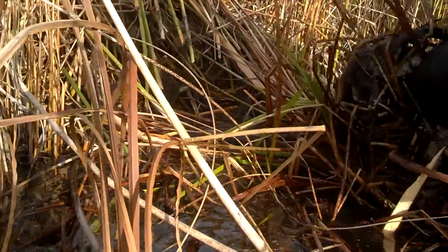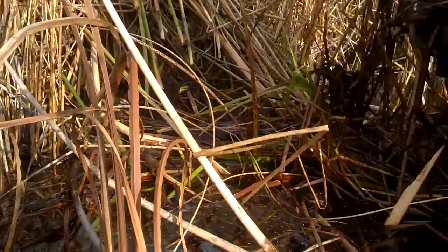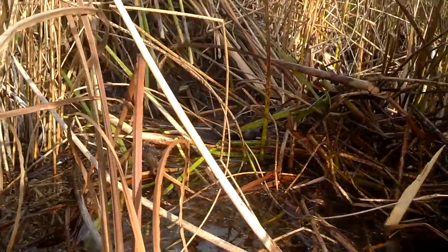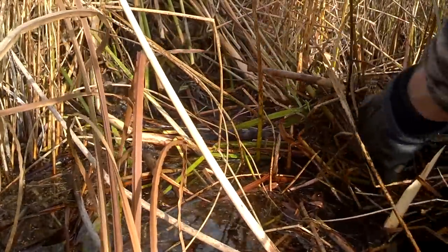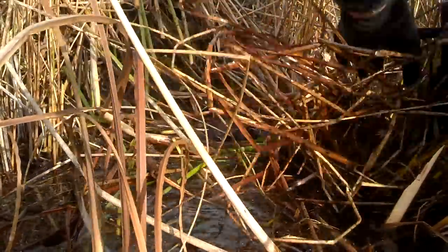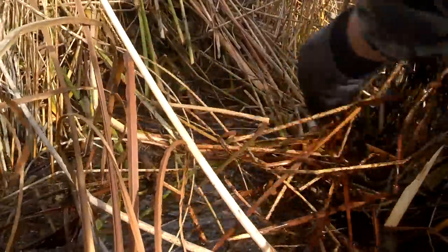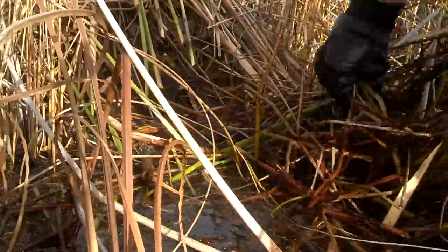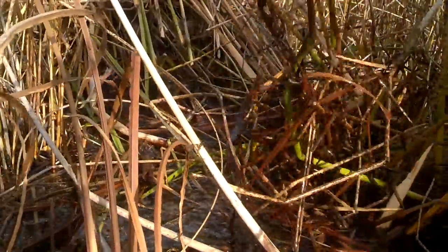It's the number one Sleepy Creek. That's a nice rat. Nice big rat. Number 10 today so far. I'm not gonna lie, it's been a good morning. Really good morning trapping so far.